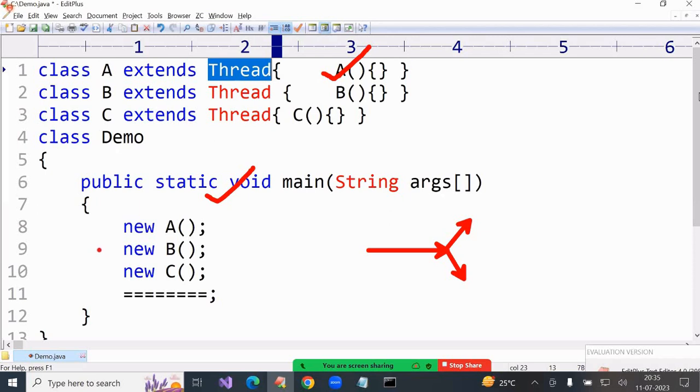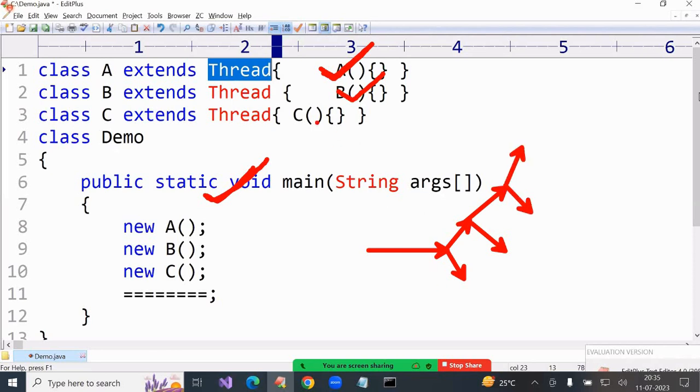Again, what will happen? New B. Again, object created. Again, here constructor called. Here super, this constructor. One more child will be born. Now, one thread is here, one thread is here, one thread is here. Main. One more object created, one more child will be born.